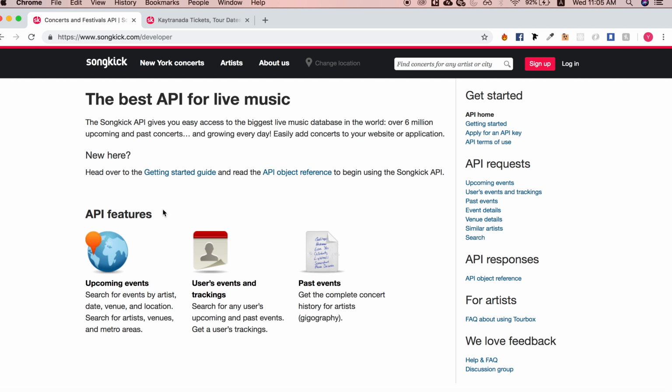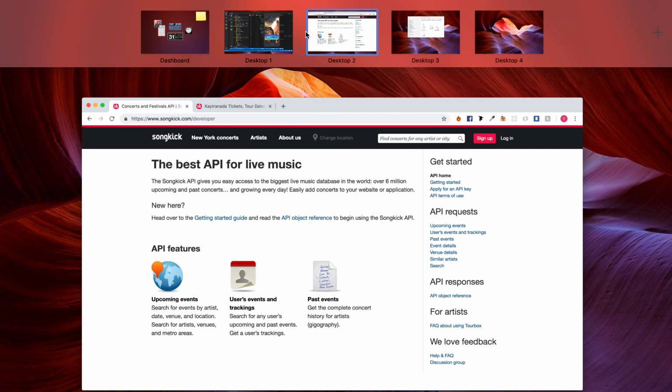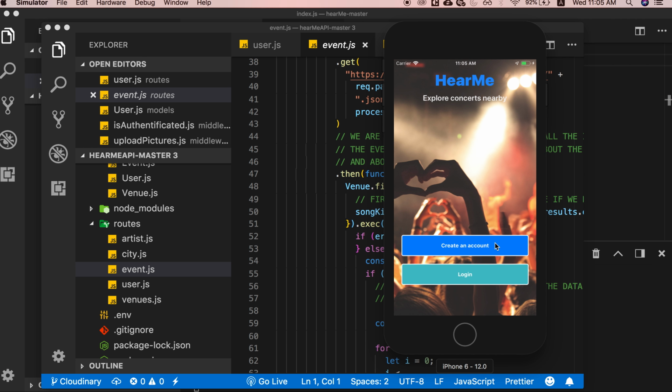enabling developers to get data on artist information, date where they will play, venue they will play, their location, all that stuff. That is really pretty awesome because with such data, you can start creating pretty cool projects. And this API is basically used by huge companies like Spotify, for example. So yeah, that's about the tech stack. And then let's get into the app.